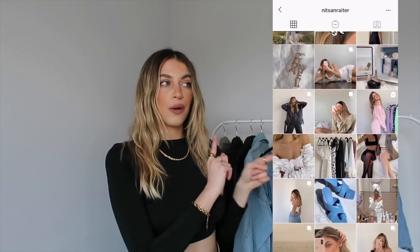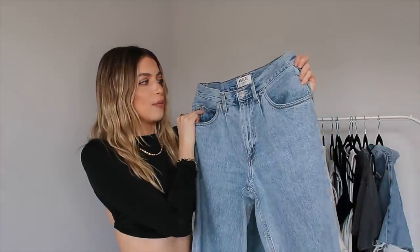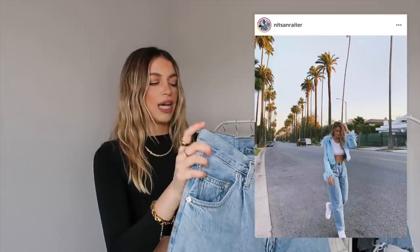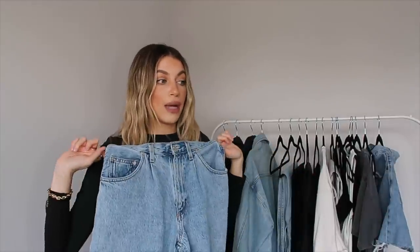This next category is a very important one — it's denim. When it comes to denim, I tend to wear the same three pairs or styles all the time. The first ones are these right here from Agolde. They're super baggy and high-waisted — not your mom jeans or balloon denim, more of a straight cut but super baggy and comfortable. They're giving me Cindy Crawford vibes from the 90s. They're so comfortable, maybe because they're a little worn out, but Agolde denim is super high quality. My favorite denim is Agolde and I have a bunch to show you.